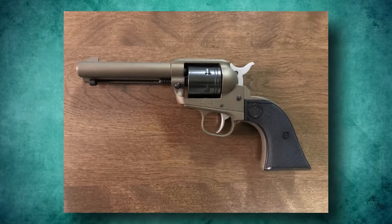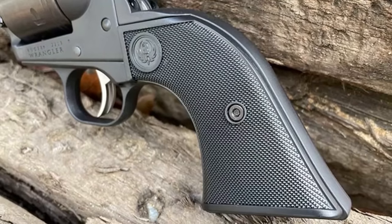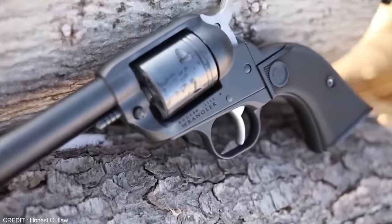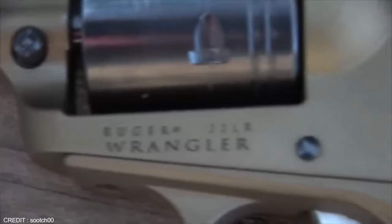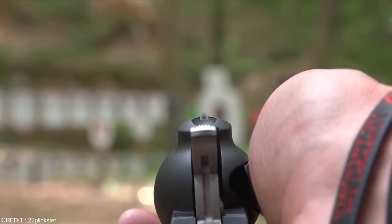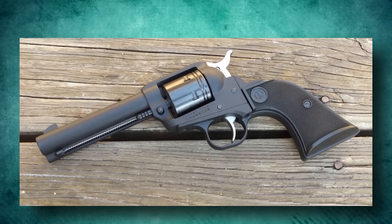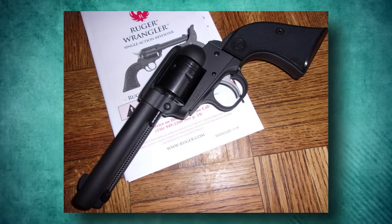Contrary to popular belief, even though it is less expensive than other guns, its quality is not at all subpar. This is not one of the awful guns you can buy for a few dollars, though there are certainly some out there. The Wrangler Rimfire Revolver is somewhat unique. By opening the loading gate, the hammer is blocked and the cylinder is free to spin in any direction. Fans of SAA are aware that if you miss a chamber, you must completely circle the area to find it. The good news is that the Wrangler, which uses a transfer bar firing mechanism, can be loaded with all 6 rounds without risk. This means that up until the actual firing, the firing pin is retracted. On an original SAA, the firing pin is always active as it's fixed to the hammer and can come to rest against a live primer if the shooter isn't careful, which is why most carry on an empty chamber.